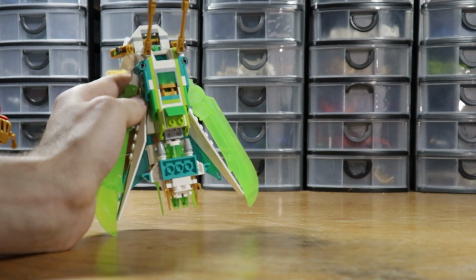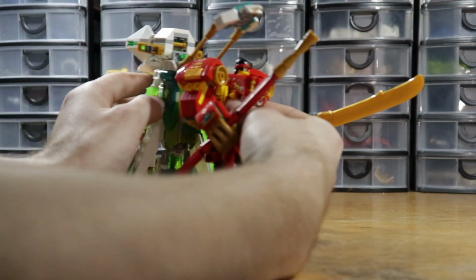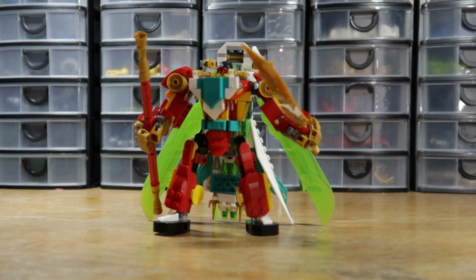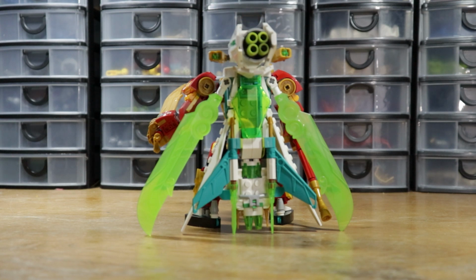After that, you just take the two bars on the Cloud Jet, and then place them against the clips on Monkie Kid's mech, and throw this kind of down as a shield. This combination as a whole is kind of underwhelming in my opinion, and just makes it look like the Monkie Kid mech is wearing some weird cape.